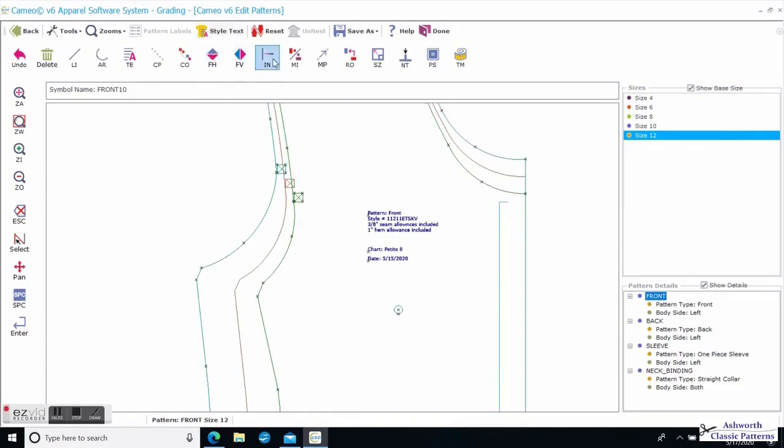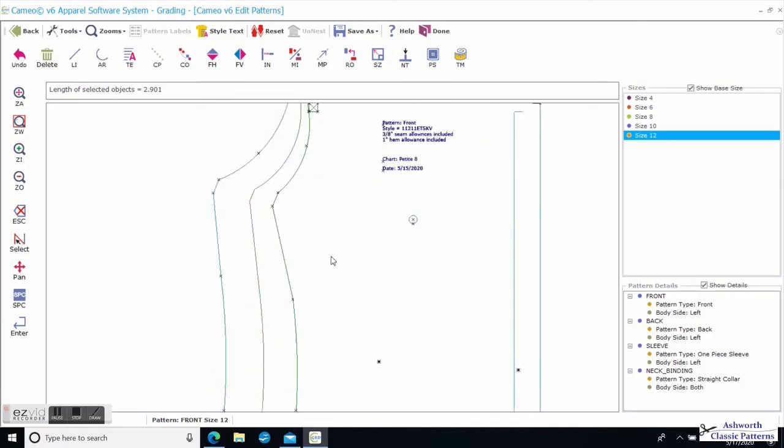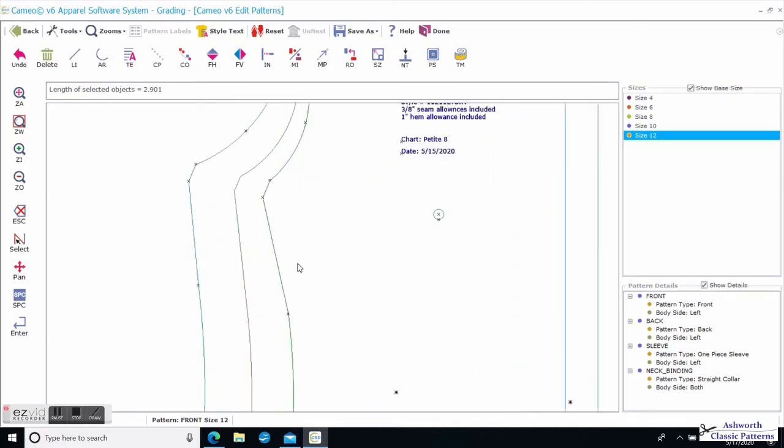If you're going to have seam allowance included, you want to remove the seam lines so that you only have one perimeter line to work with. And make a note in the label on the pattern how much seam allowance is included. You can see that on this one I've written 3/8 inch seam allowance included and a 1 inch hem allowance.